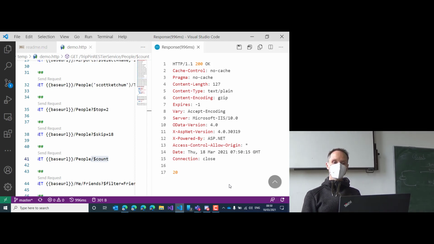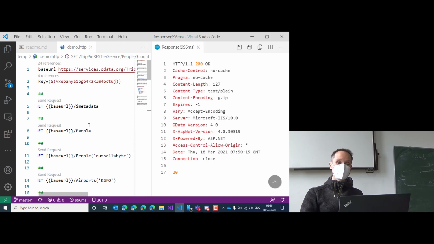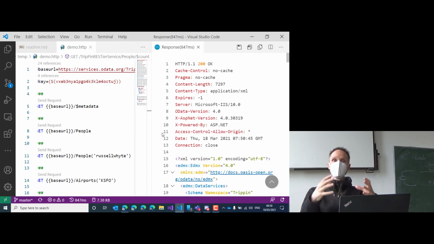As a front-end developer, you still need to know which tables are available or which queries you could run. It depends. If you are a really smart and good developer, you can simply run this $metadata and then build a UI which can dynamically adapt to what the feed offers you. You could build an interactive query builder. You understand what I mean?